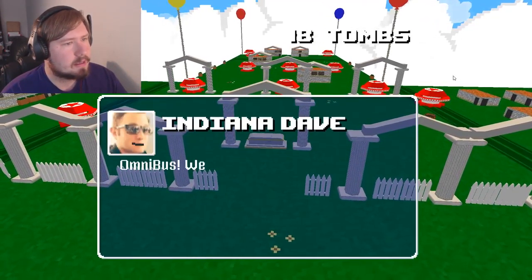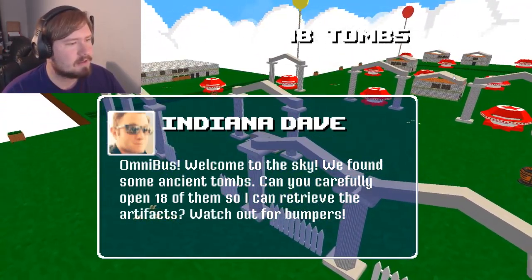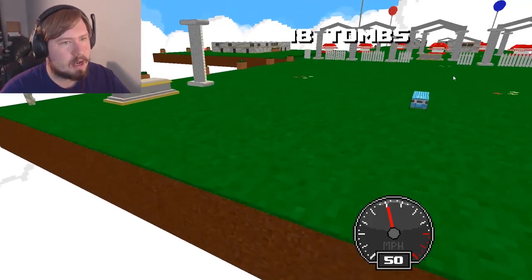Tomb Hater. Indiana Dave. Omnibus, welcome to the sky. We found some ancient tombs. Can you carefully open 18 of them so I can retrieve the artifacts? Watch out for bumpers.